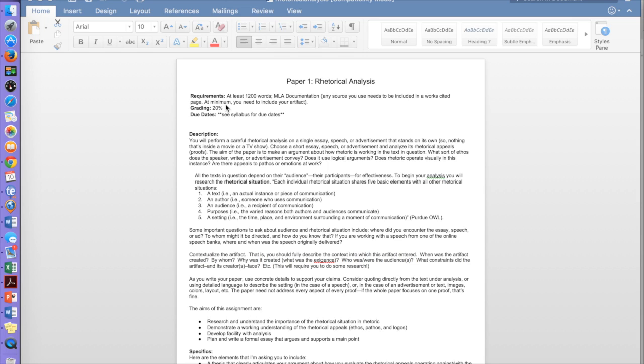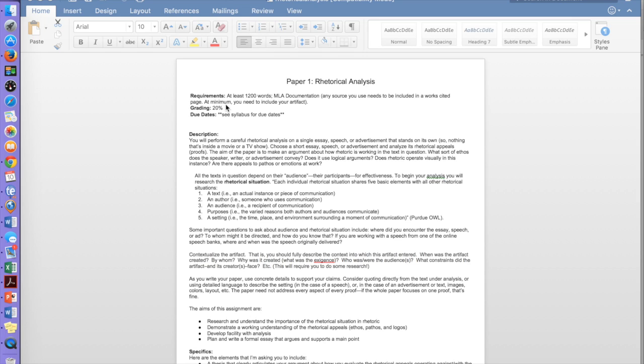An audience. So even though, say for instance, an ad has a general quote unquote audience, you might decide that the target audience is, maybe it's a Super Bowl ad, but it's an ad that uses a lot of pathos and emotion, and you might decide that this company is really trying to pull women in, that even though the Super Bowl has an audience of millions of people, the ad is targeting a certain female audience.